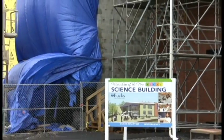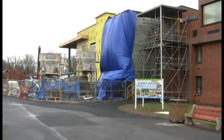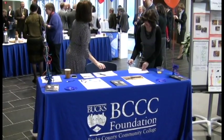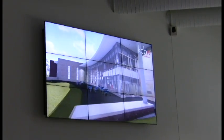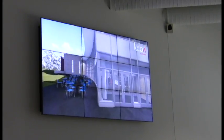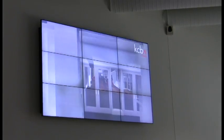On February 25th, Bucks County Community College held a ceremony to celebrate construction progress on the college's new science center, which is set to open in the spring semester of 2017. The heart of the new science center is articulated by a sweeping glass wall that provides views out to the campus green and the reflection pool. An outdoor courtyard provides ample seating and is linked to the indoor commons area.